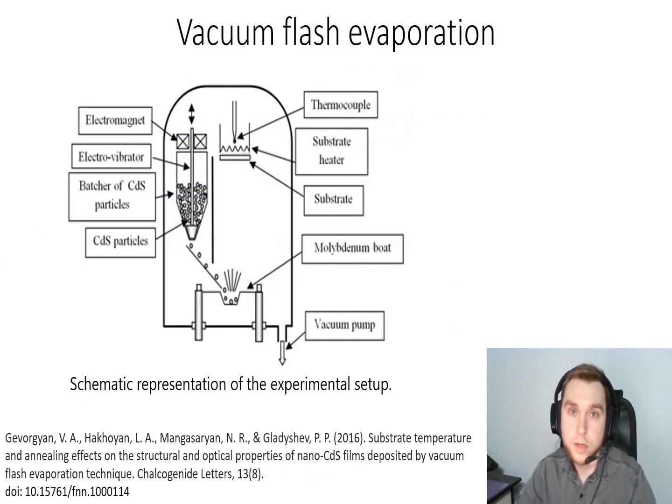Due to this, we became interested in using the vacuum flash evaporation method. The flash evaporation method is based on the fact that film deposition is carried out by continuous vacuum evaporation of small portions of multi-component compounds. Crystals with a size of about 100 microns are placed inside the dispenser and controlled by the outlet. The evaporator is heated to the temperature required for the flash evaporation of all particles. The main idea of the method is to preserve the stoichiometry of the initial crystals of the substance.